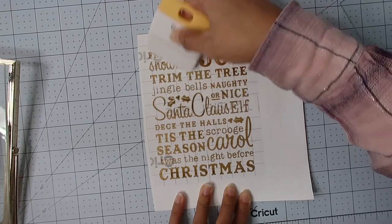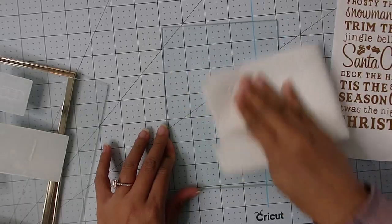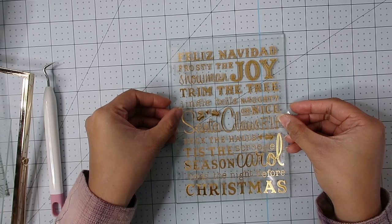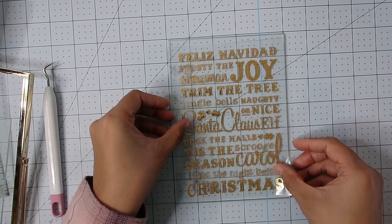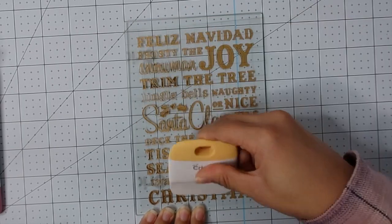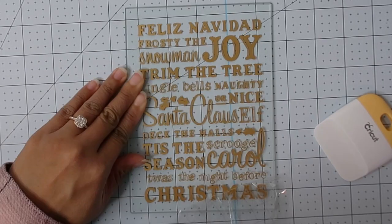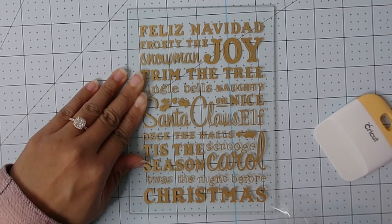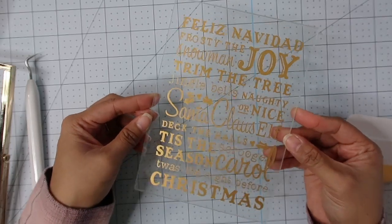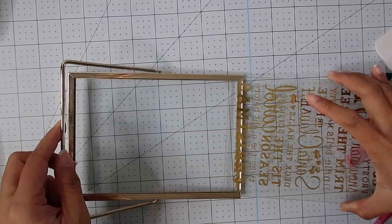To transfer the design, I'm using the transfer tape by Cricut and firmly pressing it down. Be sure to clean the glass before placing down your vinyl. Center it to the glass. Gently pull away the transfer sheet, and I love how well this sticks on the glass and really makes it look classy, and I love the sheen as well. Reassemble the frame. Be sure to put the glass with the vinyl at the back.